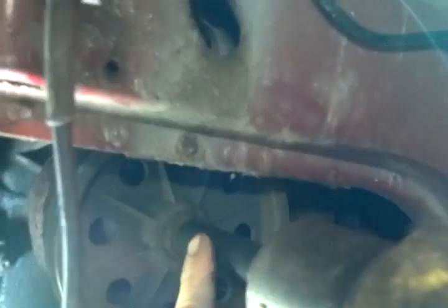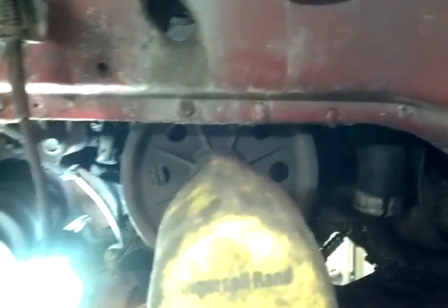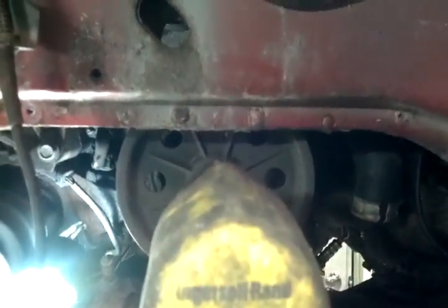And I'm going to just zip that harmonic out right there. So yeah, that's a 5/8 socket. I pounded it on there, and I got it in forward position, and I haven't touched it yet, so we're going to see what happens.